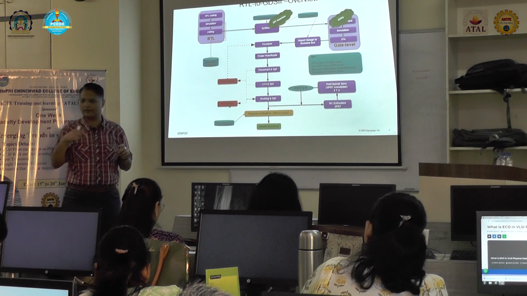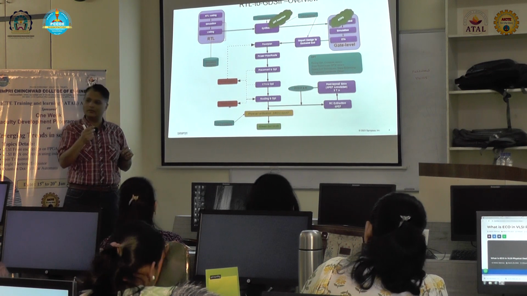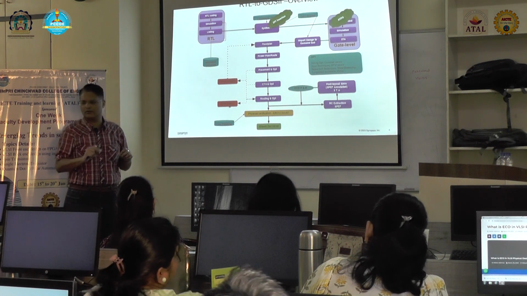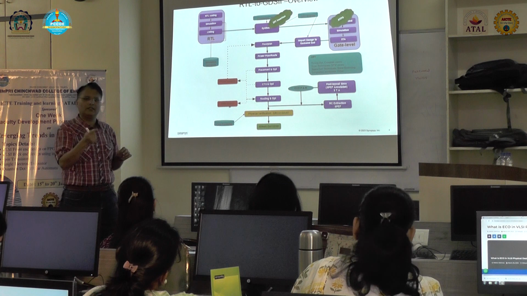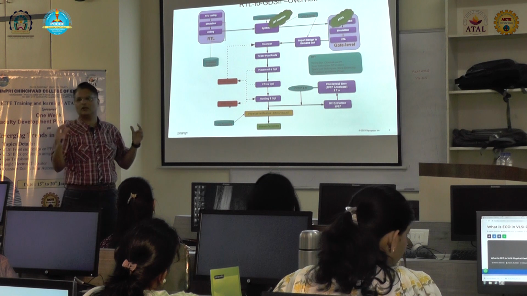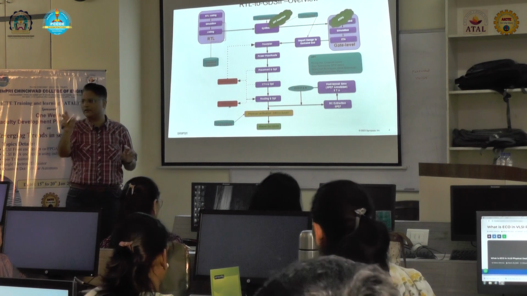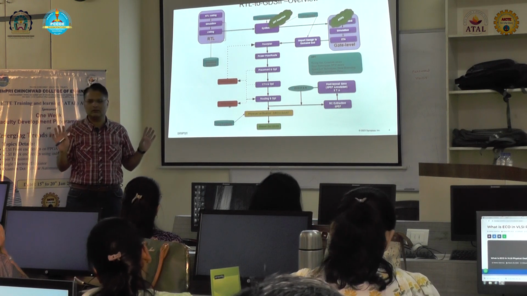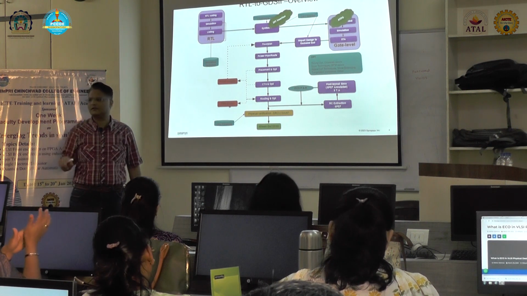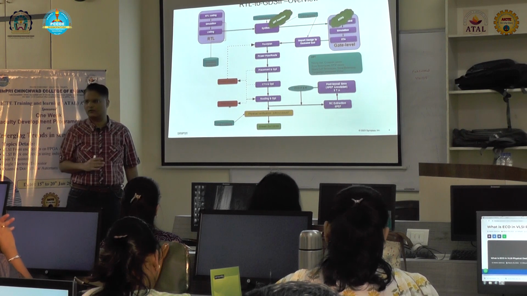The ATPG vector ownership remains with the design house, not the foundry. Providing the correct ATPG vector is the job of the person who is designing the chip, not the fabrication. So he has to give the input stimulus, and he will provide the output stimulus. The job of the foundry is just to force that input and observe that output, to check that whatever the expected output is, it came. Right? Once that pattern matches, they will say, okay, this is a working chip, and they will pass it back to the fab.